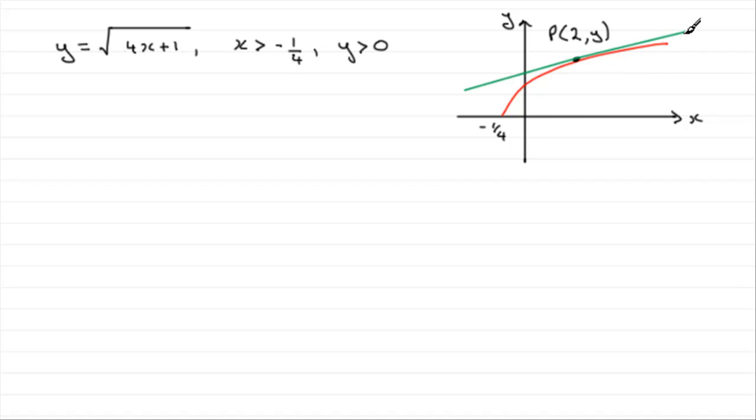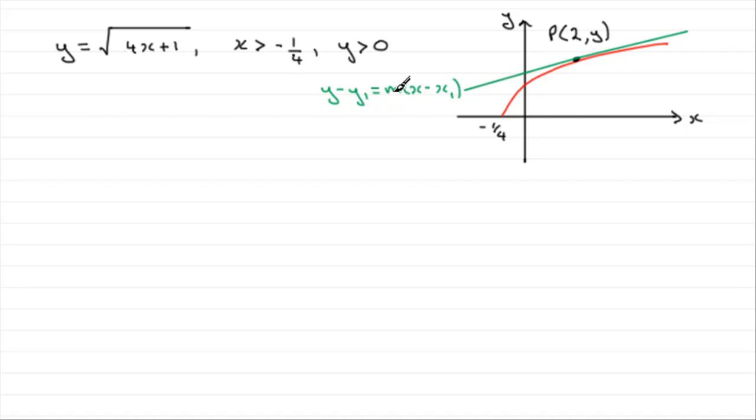Now, if we've got to find the equation of this tangent, then being a line, the equation of any line is going to have the form y minus y1 equals m bracket x minus x1. I prefer this form rather than y equals mx plus c because it's so quick to find out the equation of the line. You don't have to go and find out what c is, this point here where the line cuts the y-axis. x1, y1, remember, is a point on the line, and we're going to use this point P here. We know what the x1 coordinate is, it's 2. We don't know what the y1 coordinate is yet. We'll do that in a moment. And we're also going to have to find out m, the gradient.